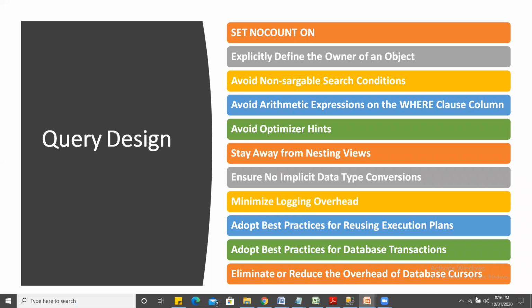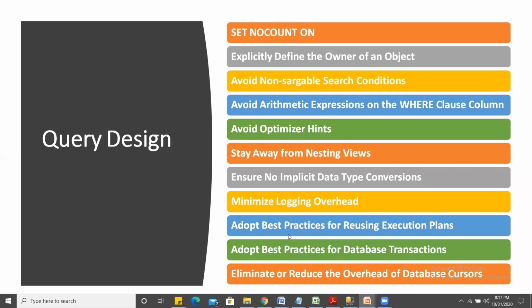Let us go somewhat faster. We have to first cover the syllabus. You must minimize the logging overhead. How you can do that, right? I will show you through some examples, but not today. During the course, we will see how we can avoid the logging overhead, that is, the transactions that are logged in the transaction log.